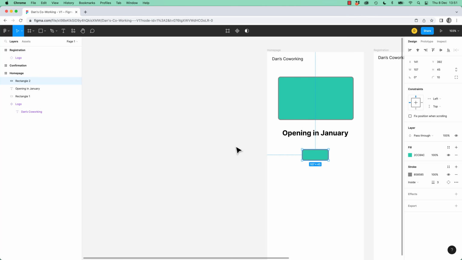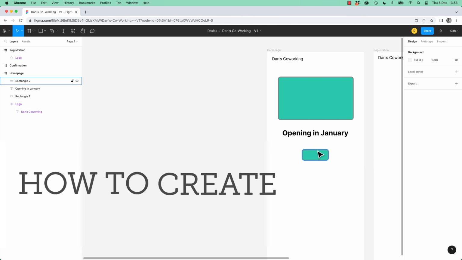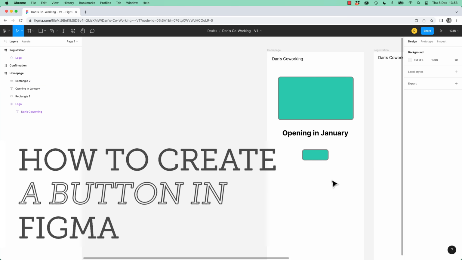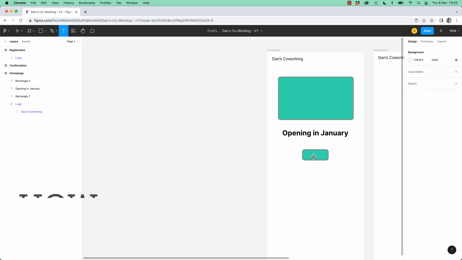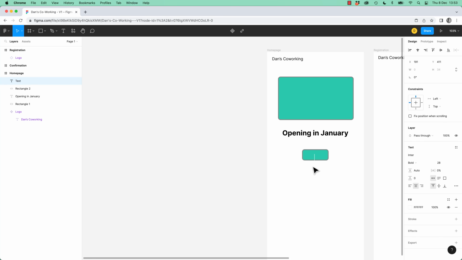There are fancier ways of setting up proper styles and defaults and those sorts of things, but for the moment, perfect. All right, so now let's make this an official button, because at the moment it's just a rectangle shaped like a button. Okay, first of all, it needs some text. I'm going to hit the type tool. You can click inside things and start typing.